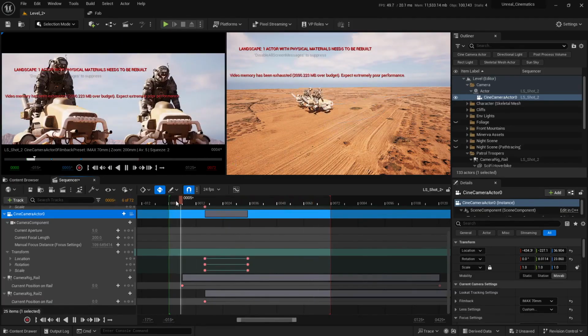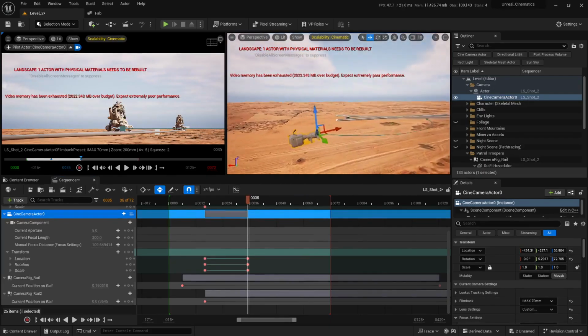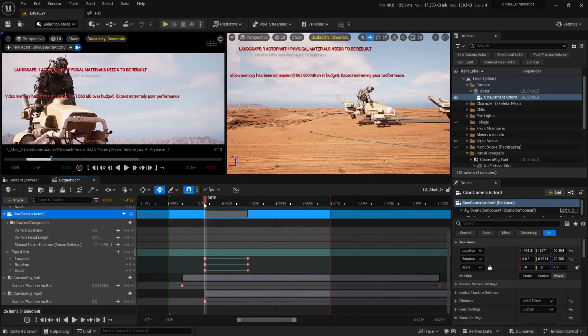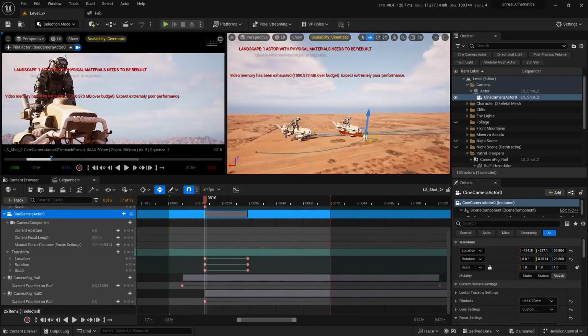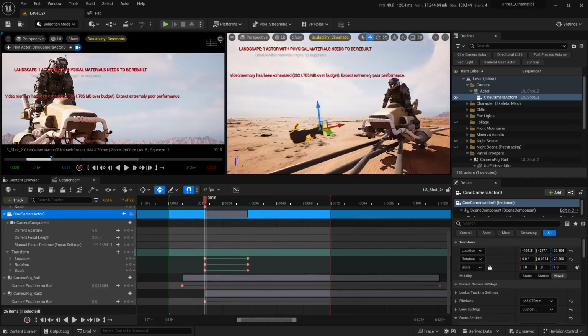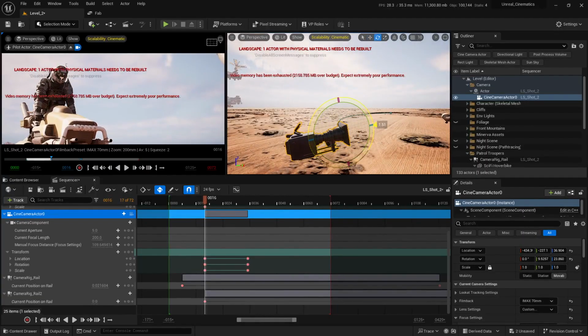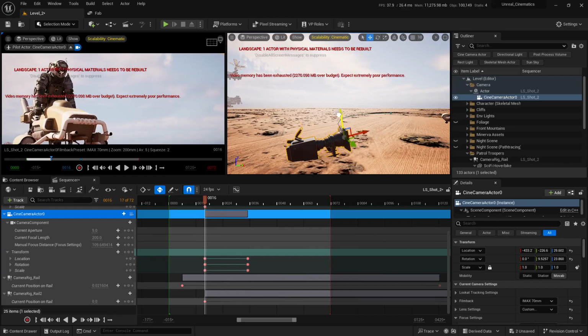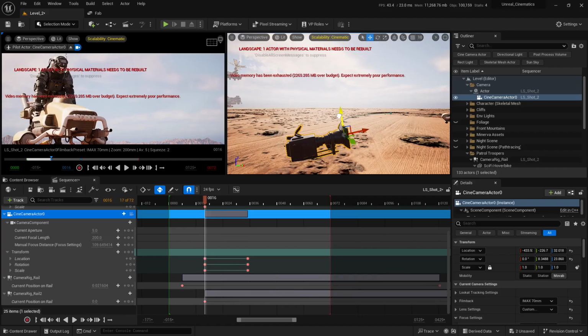Okay. Maybe I should move this camera here. I don't know, here. And fractionally rotate this thing like so, just about there, and bring it down on Z somewhere around here, and rotate this thing again. I'm gonna rotate this thing again, and maybe bring this camera over here. Okay.